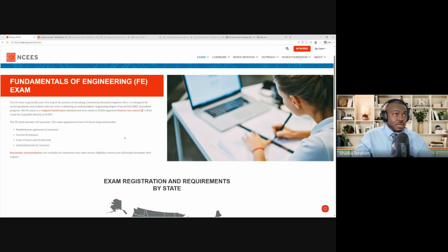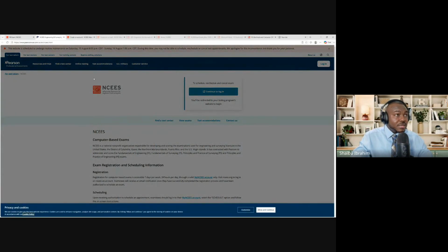Okay. And one thing also I forgot to mention is that once you are done with the registration with NCEES, you will receive an authorization to pick a center. So you can look through that. You have a lot of centers that you can pick. You just enter your location. So for instance, if I go here, you can check and then pick a center, right? This is asking me to agree to something. Okay, agree.